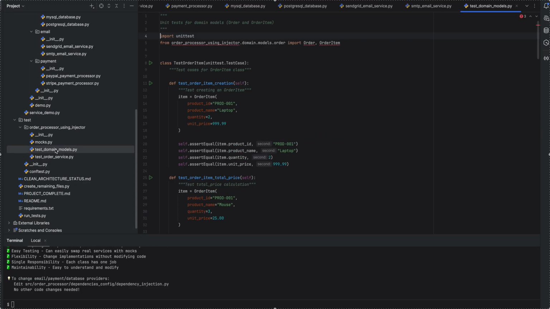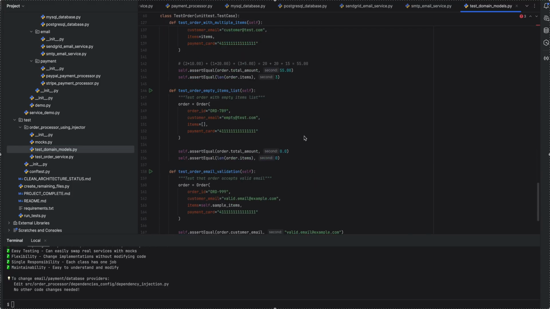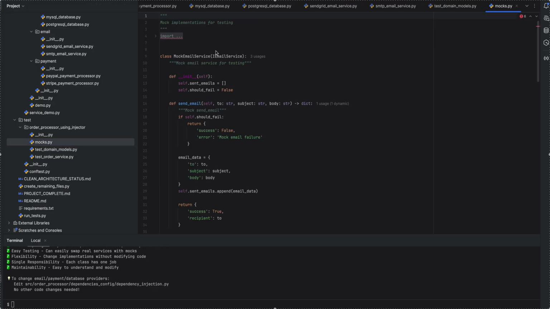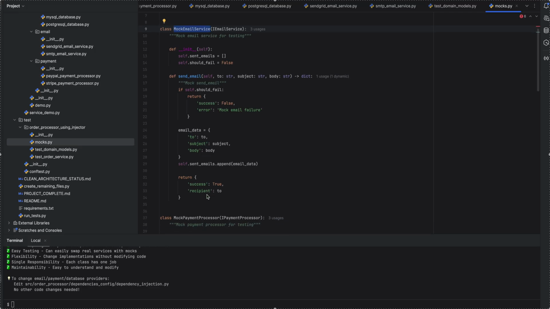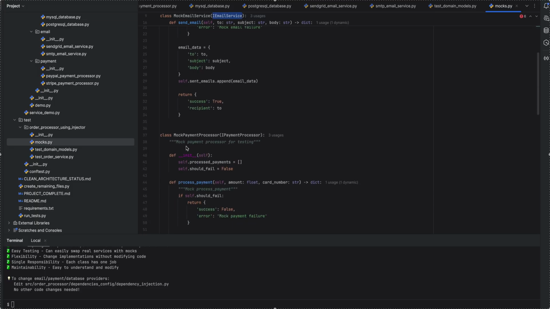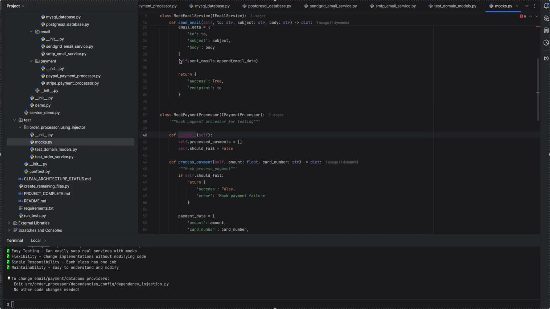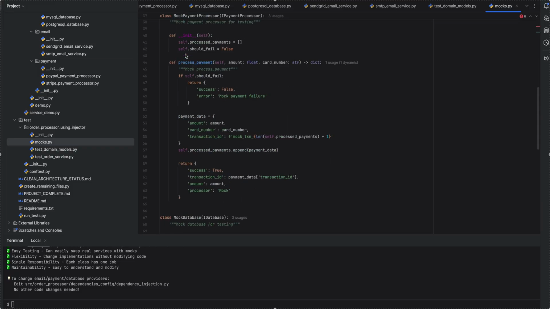So in tests, I don't want to focus so much on the models, it's not new, nothing related to this. But what I actually did is, here in the mocks, I am creating my own mock classes, like email services, with the interfaces as the parents, and I'm implementing all the methods. Let's say if the interface has two methods, I'm implementing two methods, and I'm providing my own mock methods. So here that's why we have mock classes. We have defined three mock classes for three interfaces.